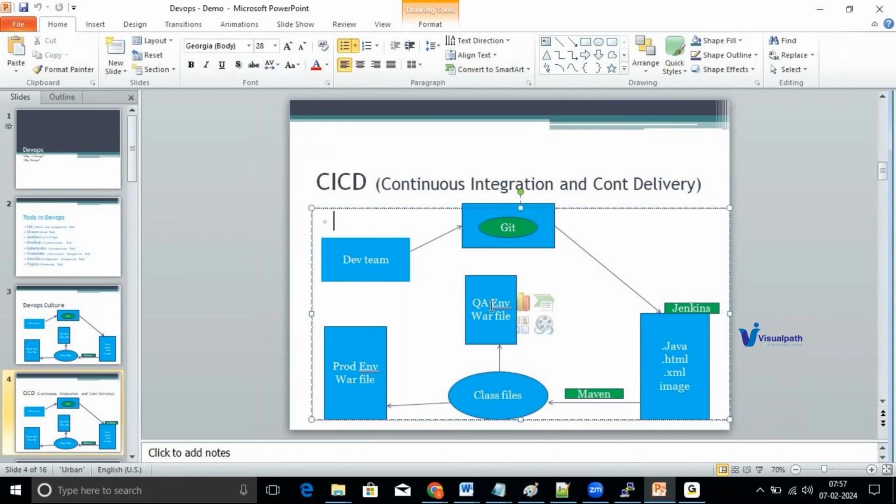Once we get confirmation from the testing team that your build is stable, the application is stable, you can deploy this code in the production environment. If you get that confirmation, we will deliver that product to the customer. Here the production environment is nothing but the customer's place.